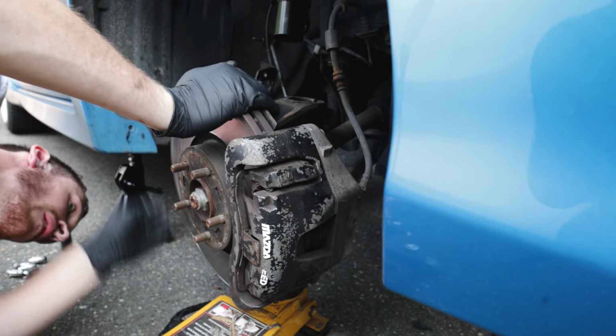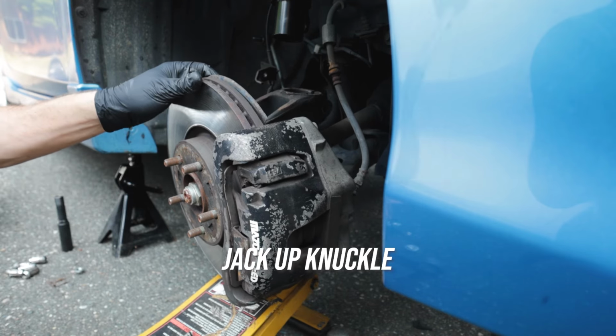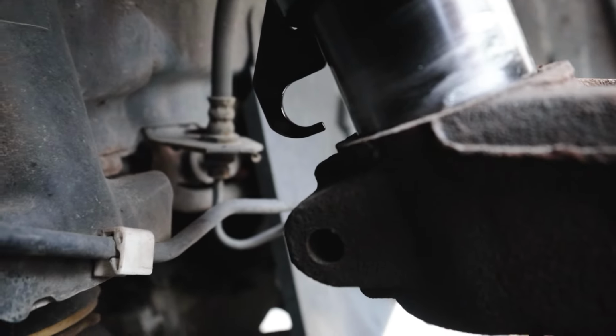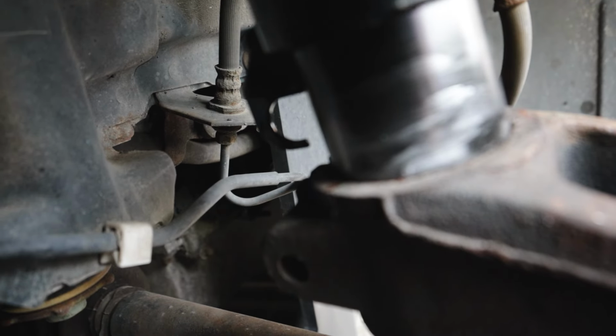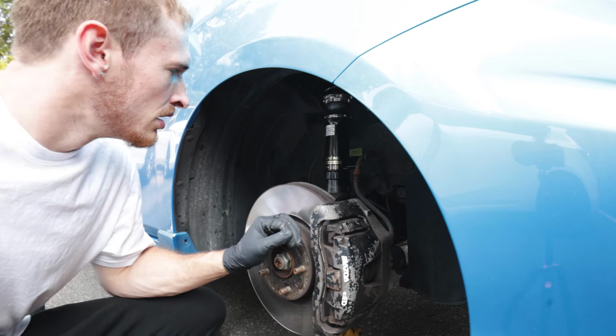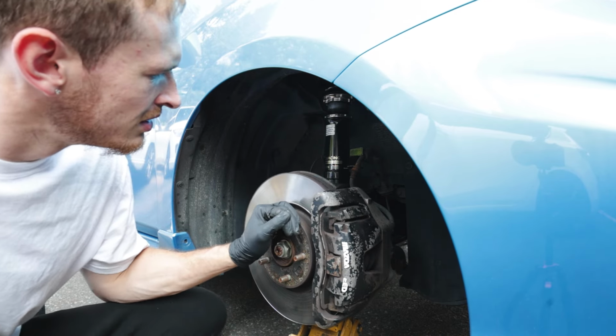Now getting your strut into the knuckle can be a bit of a task. Go ahead and put your jack under your control arm and slowly start jacking up. Now on the back of your strut, there's a metal tab that sticks out, and you need to align this with the little slit in the back of your knuckle. Once you've lined up your strut with your knuckle, then you can go ahead and slowly start bringing your jack up to where your strut goes into your knuckle.